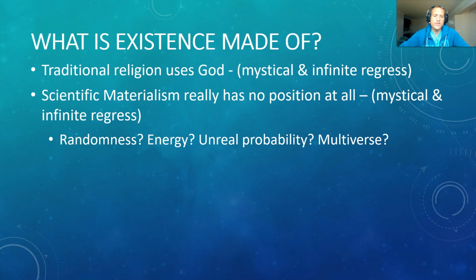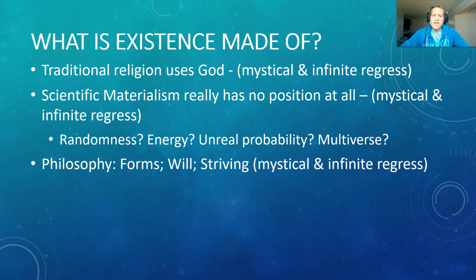Then there are unreal probability wave functions in science, or a multiverse, which is the worst possible violation of Occam's razor of simplicity. They've come up with this multiverse idea as if it explains why existence exists. It doesn't explain why existence exists at all, and it doesn't explain why mathematics works for existence. They just totally miss the question. Sensing types have a very difficult time comprehending what the question is actually about.